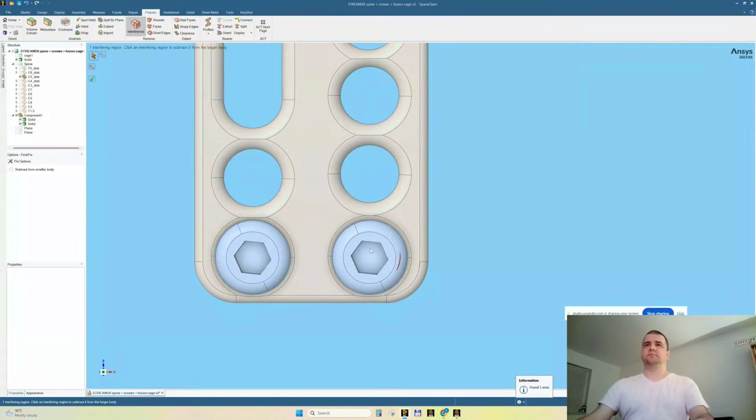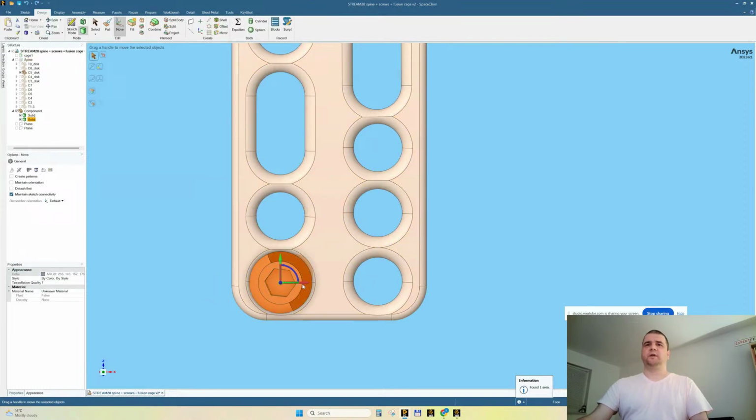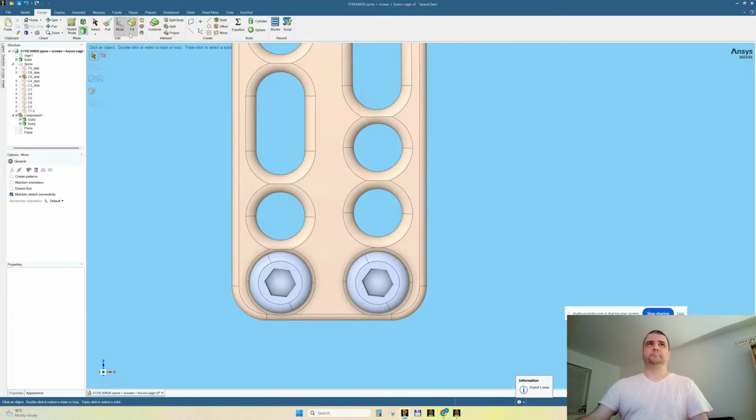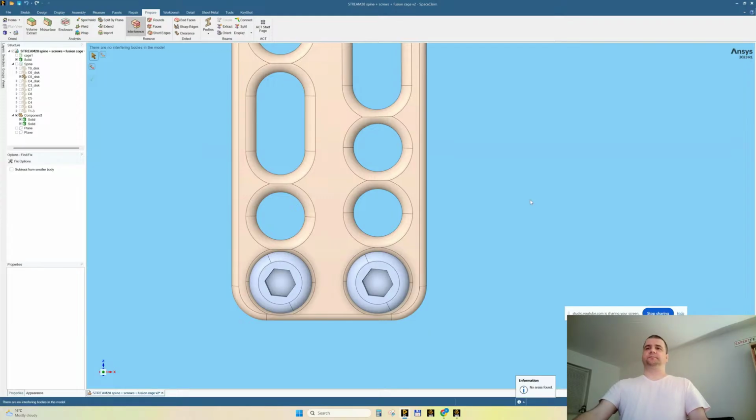There is a small collision here. So instead of 22.78, I will make it 22.75. Let's see. Prepare interference. Perfect. No interfering bodies.